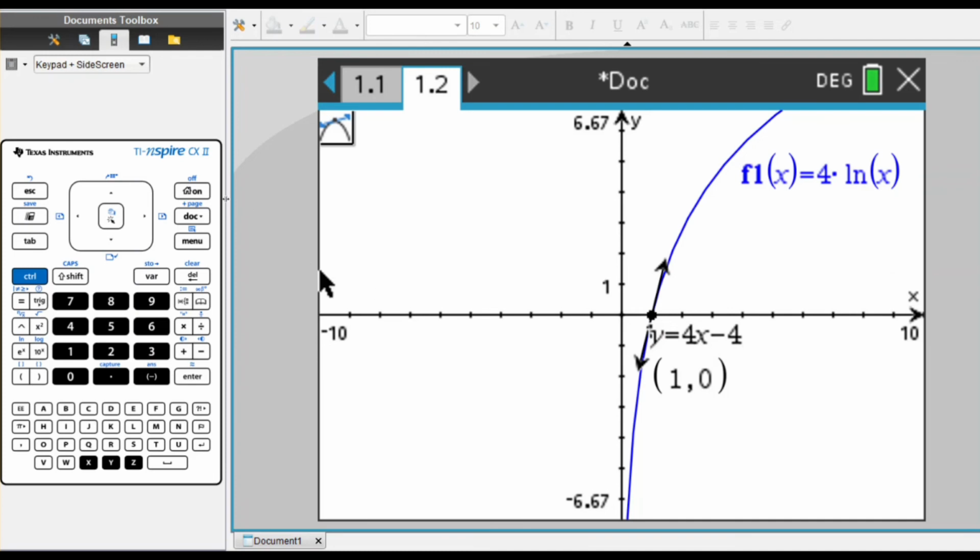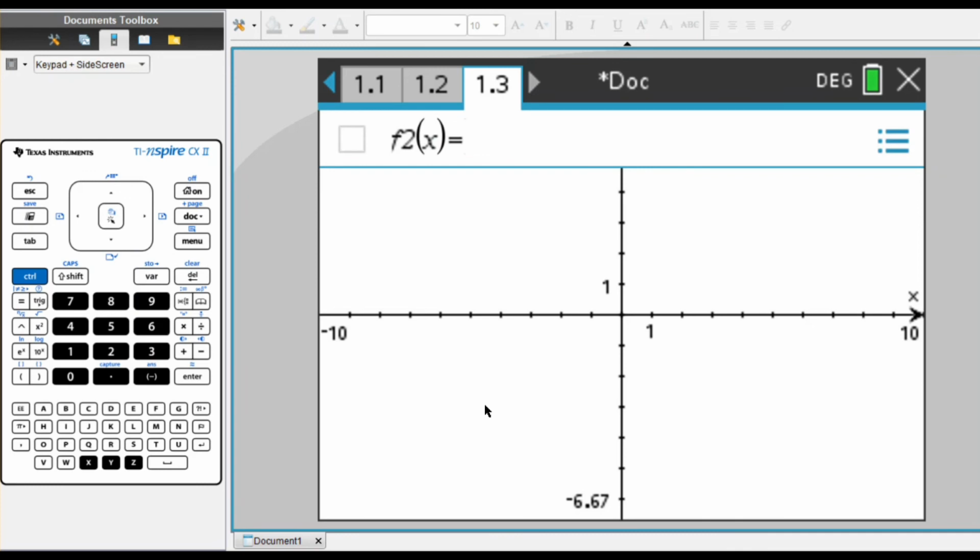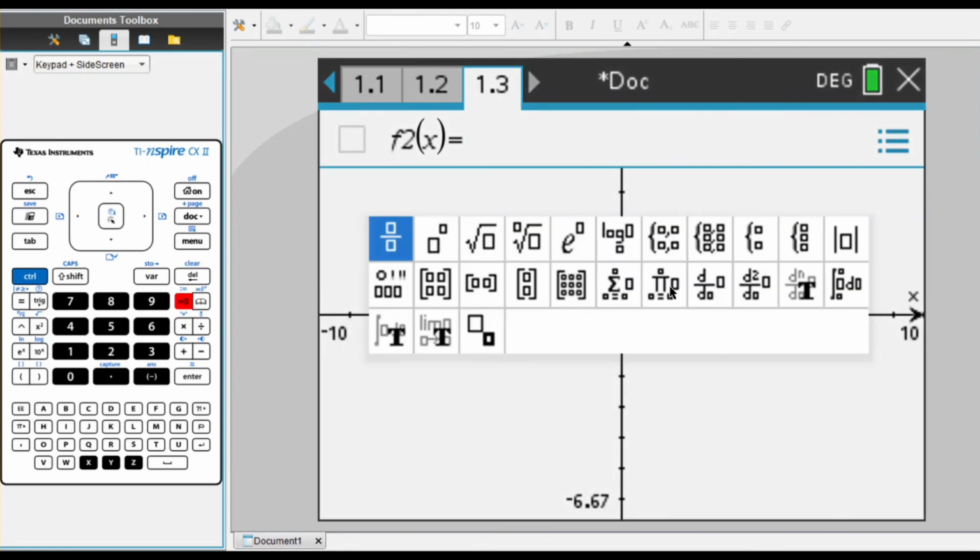Example 2, we just want a new graph. And we want to find the x coordinate of the point on the graph of x e to the power of x with a gradient of 2. So with this, we actually want to graph the derivative function. Now we don't need to work out the derivative to graph it. We can go to this button here next to the 9. And in here you'll see the derivative, so the d over d.